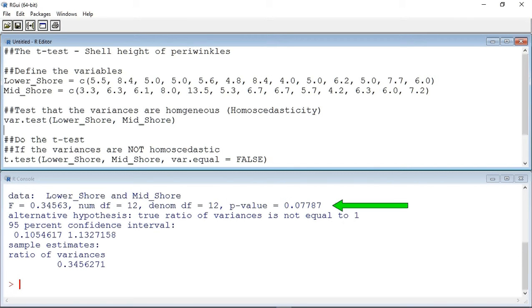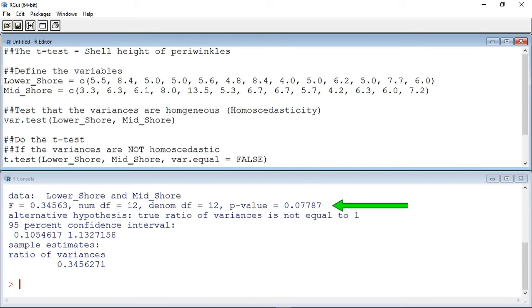So a p-value of 0.07787 is above our transition value of 0.05, which means the result is not significant and that we cannot reject the null hypothesis that states there is no difference between the variance of periwinkle shells from the lower and mid shores. It tells us that we have to use a t-test for equal variances.